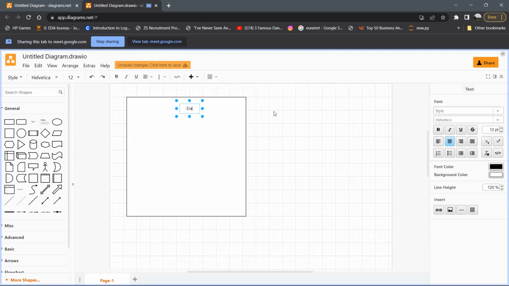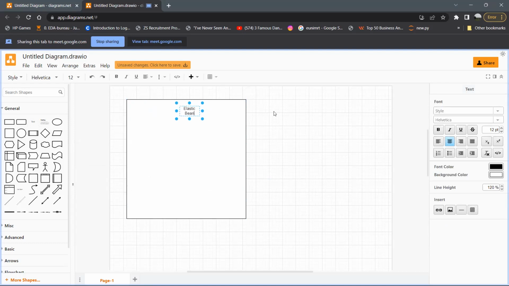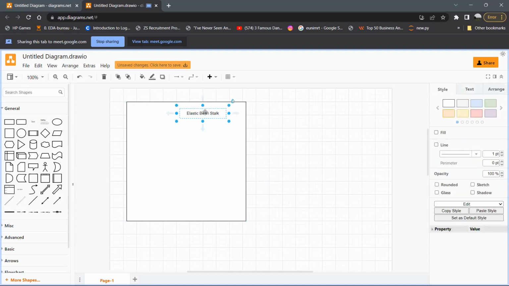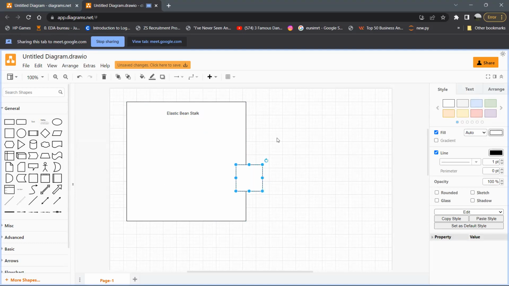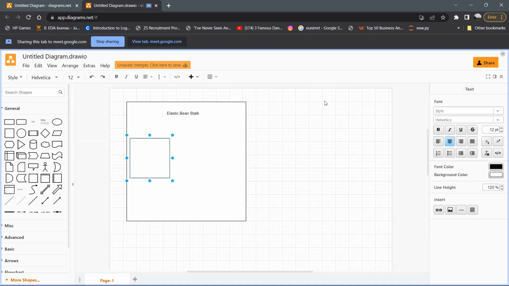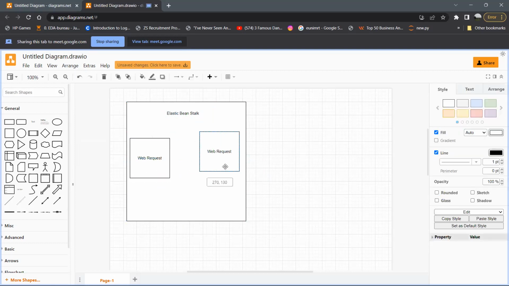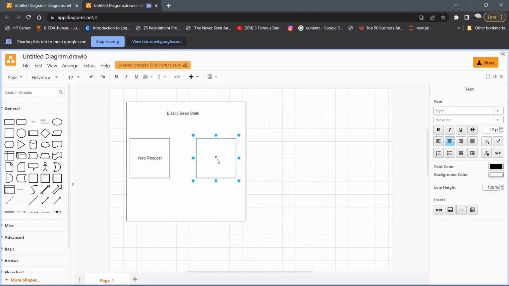Whenever we talk about Elastic Beanstalk, we have two components. One component is the web request component and the other is the environment.